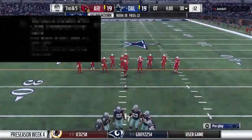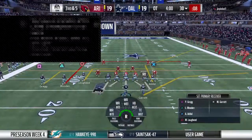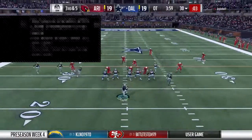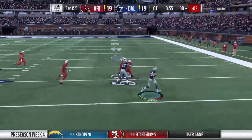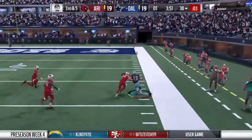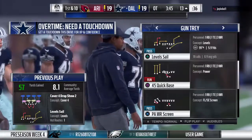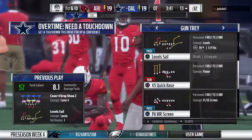And they need 5 yards on third down here to keep this opening drive of OT alive. Here we go. The play clock's running down. From the gun on third down, it's Taylor. Wide open receiver, complete. And he takes it down deep into Arizona territory. A huge play there in overtime. 57 yards.